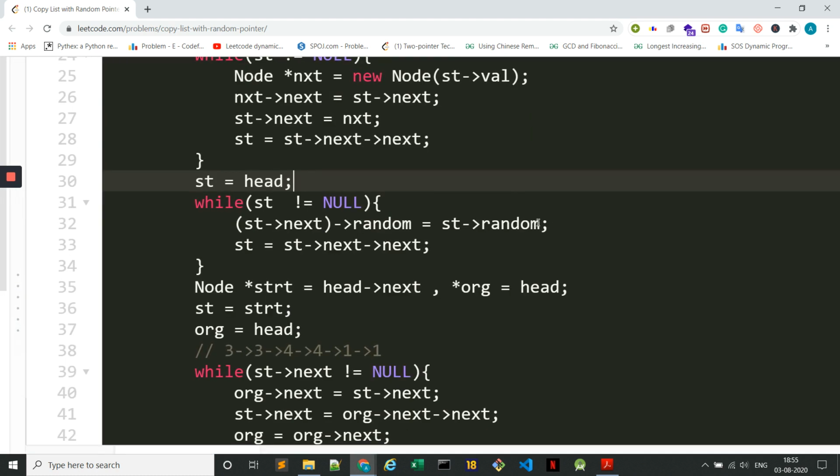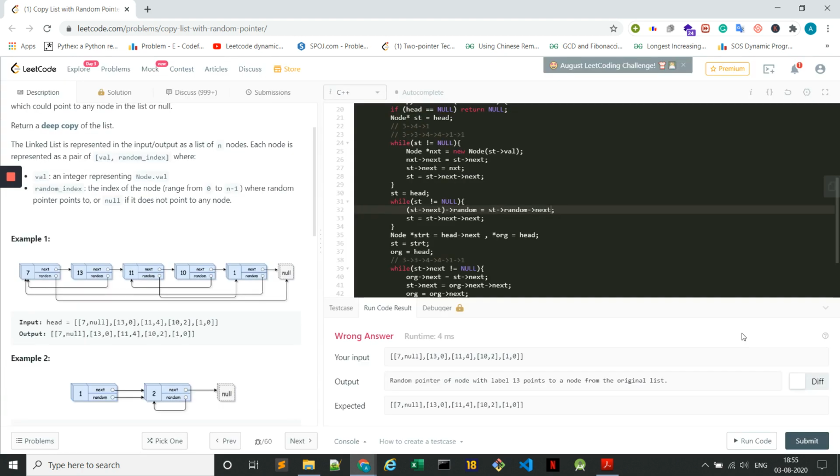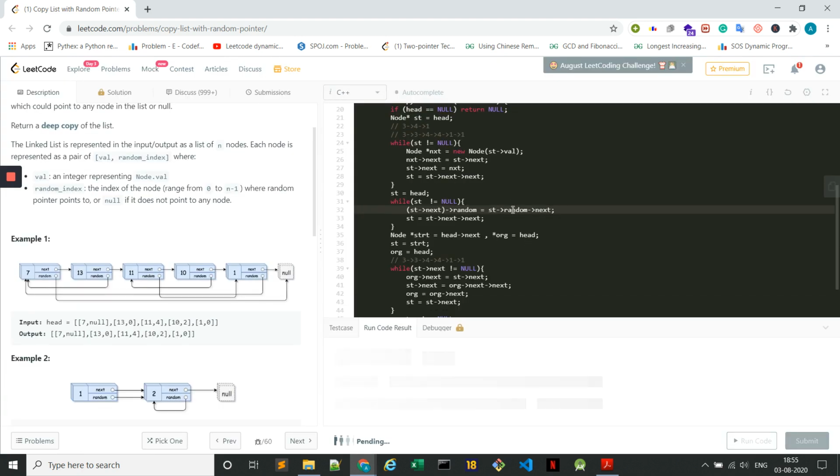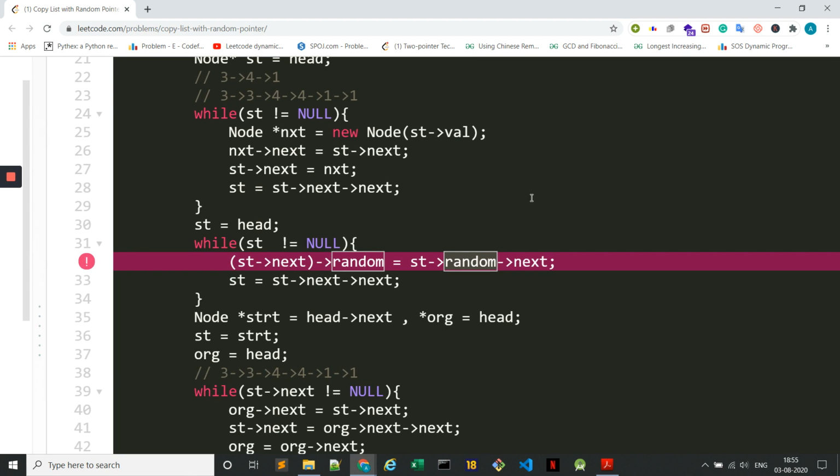Oh, it should point to, why? Because with the previous code it would be pointing to the original list, right? So st's next random. Like random for these three should be this four, but st's random pointer is pointing to this four.